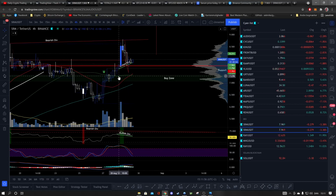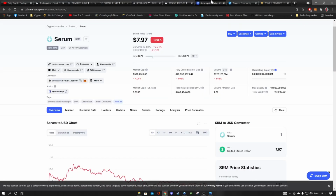And let me just show you something else, guys. This thing does not have a huge market cap. That means it has a huge potential to the upside. We can get extreme gains from this. Just imagine if this goes to 4 billion, which in the bull market is not that much, right? So that's like 10x from here. Not that I'm saying it's going to 10x from now, but it has the potential.